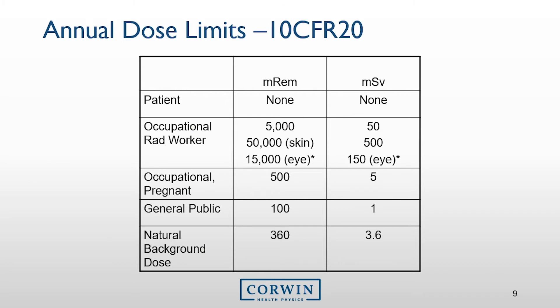Here is a list of annual limits we keep track of. I have them listed here in millirem and millisieverts, two common forms used to measure radiation dose. You can see that occupational rad workers, which include analytical and industrial radiographers, are allowed 5,000 millirem on an annual basis for their whole body. This number is not only more than 10 times higher than what is received from background radiation, it excludes your annual natural background radiation dose. And even most medical doctors who work around higher radiation producing medical equipment do not come within 30% of this limit. I show you this chart to not only help you understand your limits and how we measure dose, but to also help you understand that your doses are well within the occupational rad limit, and probably more closer to that of the general public.